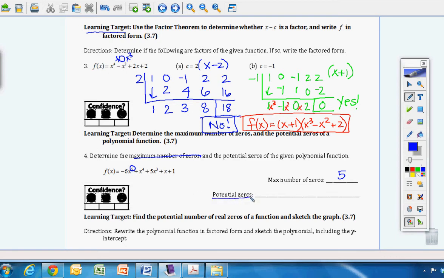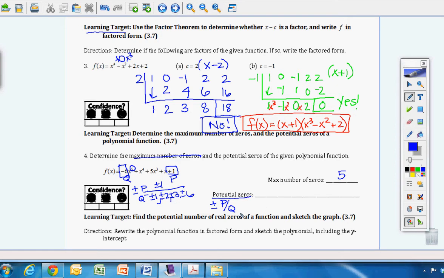So now to find the potential zeros, that's our p's over our q's. So we want to take a look at our p-value, which is going to be our constant. So here's our p-value. Our q-value is going to be the coefficient in front of our leading term. You want to look at the highest term and look at the coefficient in front. So our q is -6. So if we set this up, we want all of the factors of p divided by all of our factors of q. So again, all the factors of 1 is just plus or minus 1. All the factors of 6 is going to be plus or minus 1, plus or minus 2, plus or minus 3, or plus or minus 6.